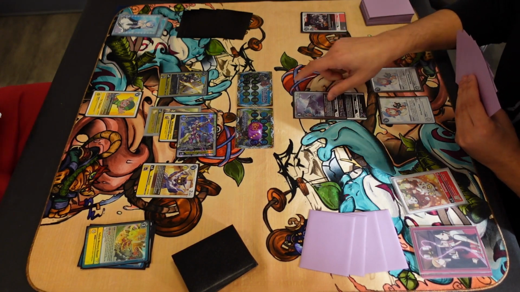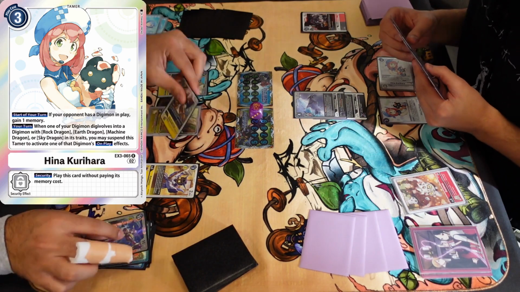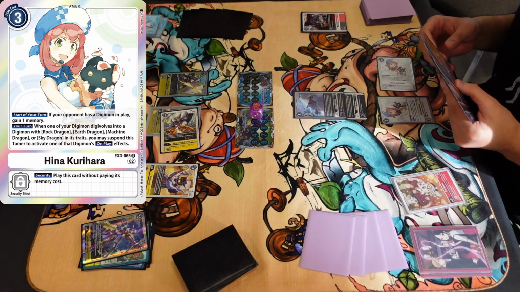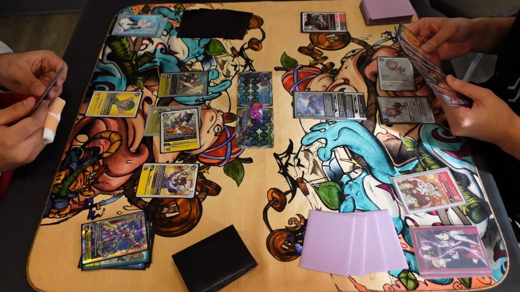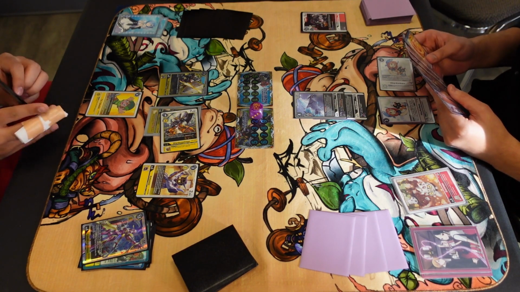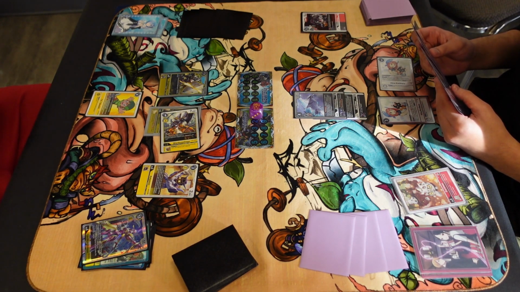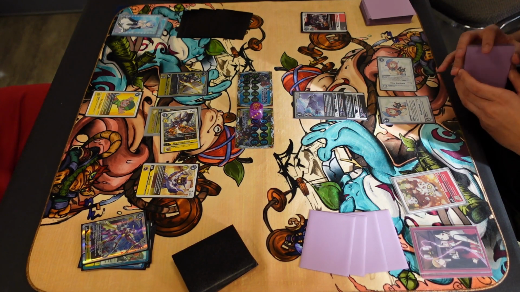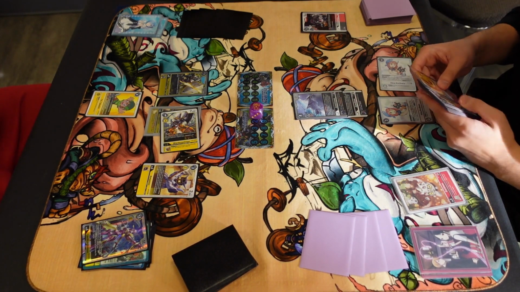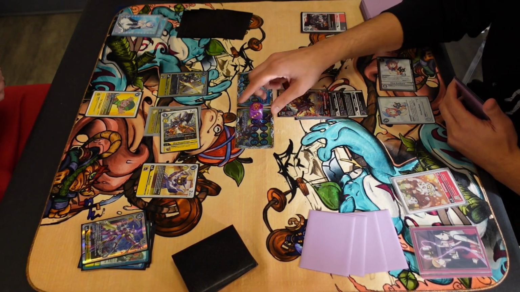And the big mistake was that now, because he's got double Hina on field, he can trigger multiple on evolves, or on plays rather. And so we are going to go into the Jazzerichmon, de-evolving the LordKnight, and then after that we can just go into one of the level 6s. Volcanic Dramon wouldn't be the worst thing in the world here. Metallic Dramon would be pretty nasty because it would kill the WarGrowlmon stack. And then, you know, I'd lose out on the Upamon inherited. So I'd basically need to answer the stack anyways next turn.